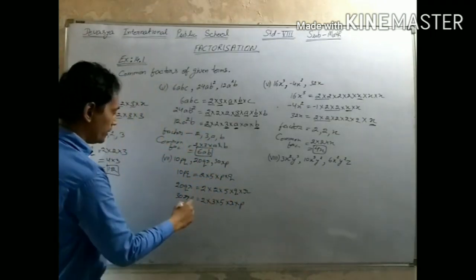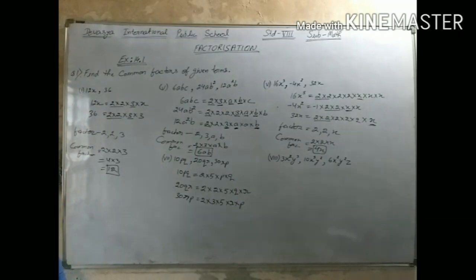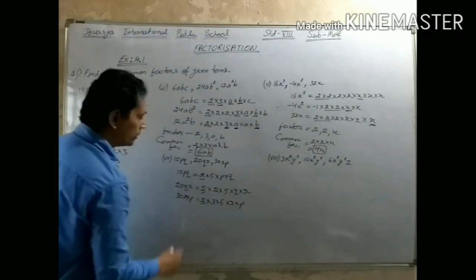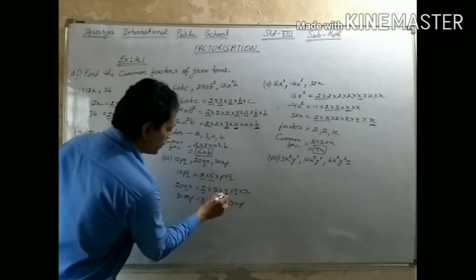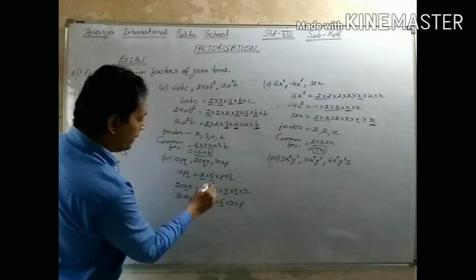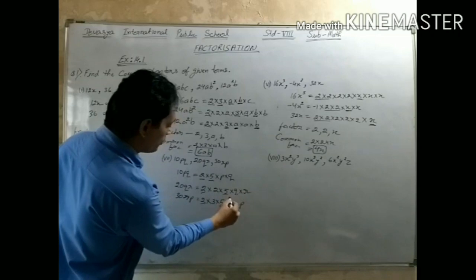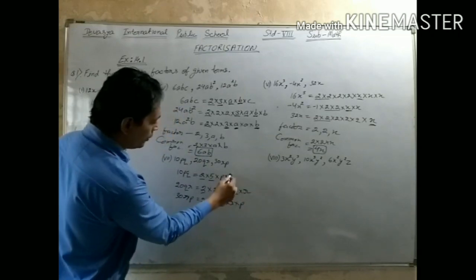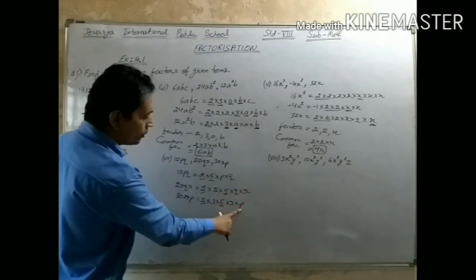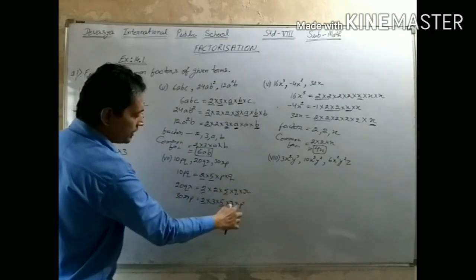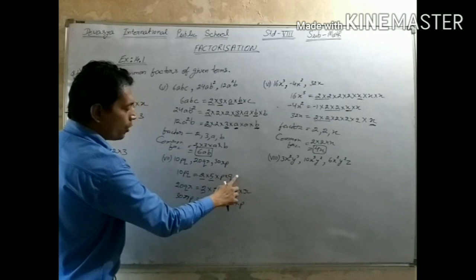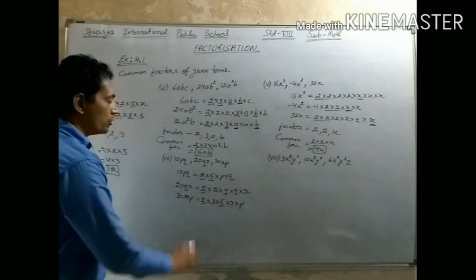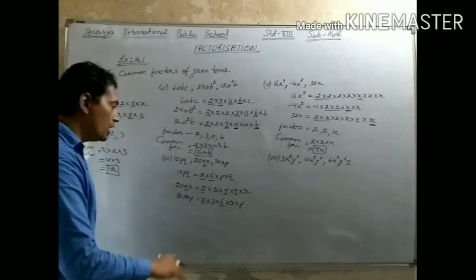So what are the terms we have common in all the three terms? These are the numbers. 2 we have common in all the three terms. We have 5 which is again common in all the three terms, and there is P here but there is no P in this second term, right? So P is not common. Q is common to these two terms but there is no Q here, and again R is present in second and third term but there is no R in the first term. So we just have the two numbers 2 and 5 which are common to all the three terms.